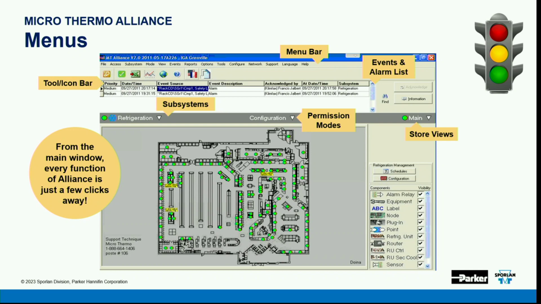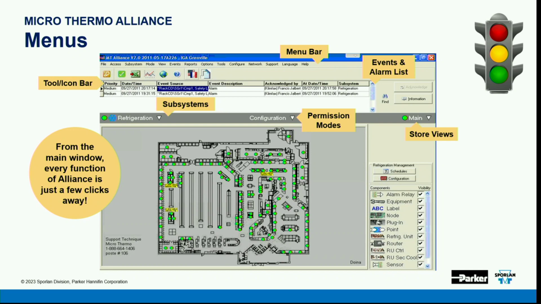The reason I have the stoplight, I talked about diagnosis at a glance. Red is bad. That means you've got something that you've got to attend to immediately. Yellow is caution, and green is good. So when you scan a floor plan, here's what you should look for. Look for the system eyeball, that should be a green circle.